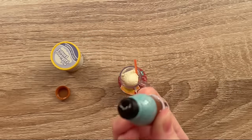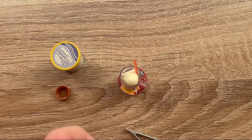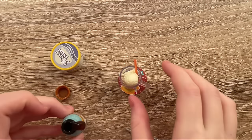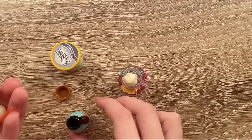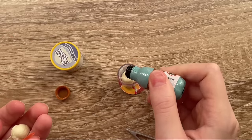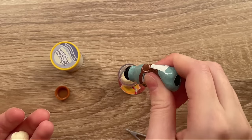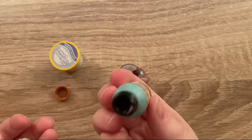Whoa, okay. That's really thick. Oh no, is it not supposed to be like that? Thick. Oh god, I don't know. Maybe we should do that and then add ice cream, you know? Did this one get ruined or something? Because it's not coming out right.